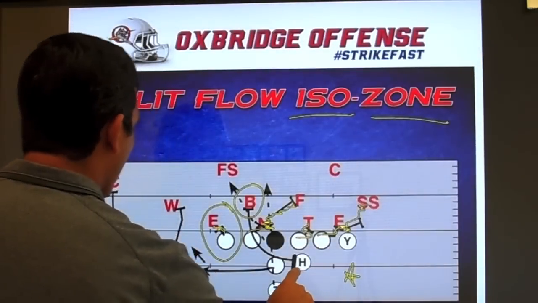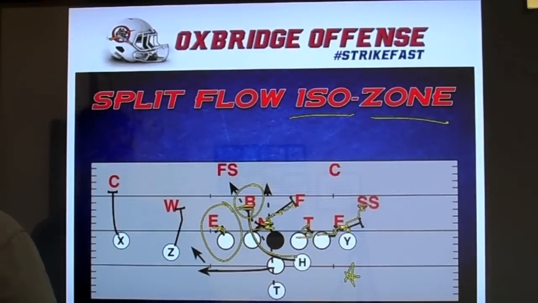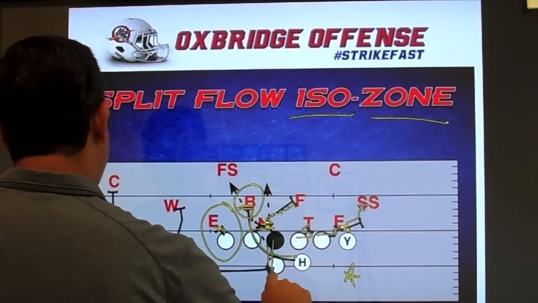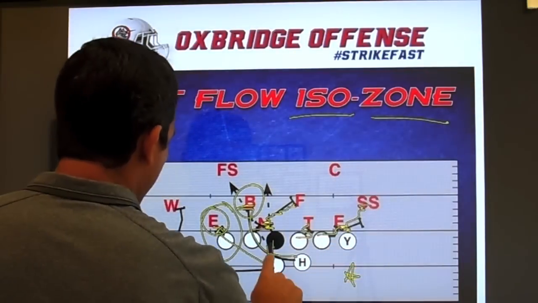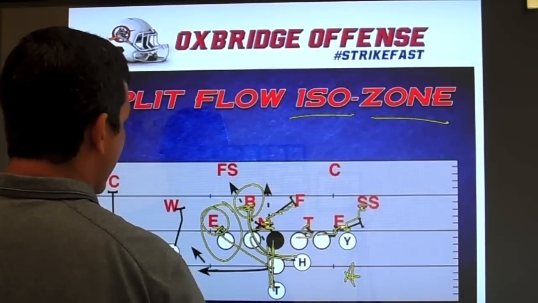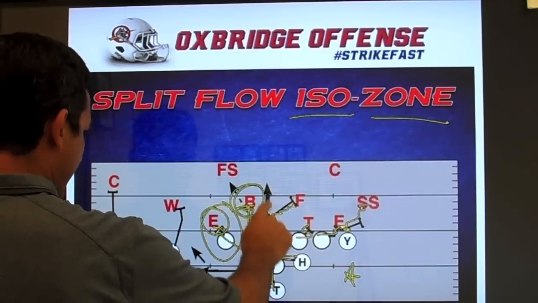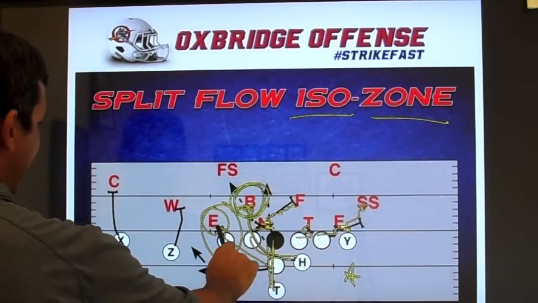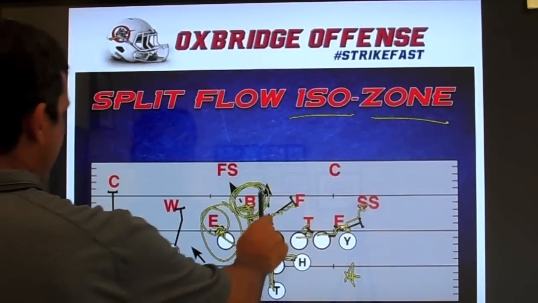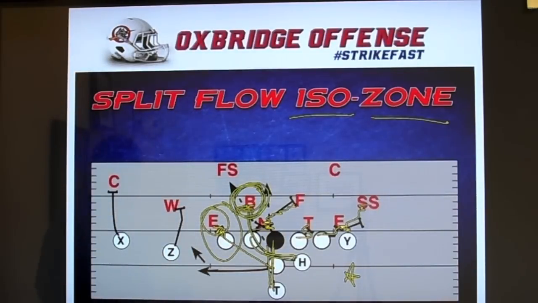It's going to look like a split flow. Okay, it's an automatic give. It's going to look like we're still going to have our eyes out here, as if we're reading him, but we're not. It's an automatic give. And now it's just a different way to attack that player right there. Everything's the same on the line of scrimmage here except for the backside tackle, but now we're going to ISO him, and then in the next version you'll see how we run past him. So it's just another way to attack the defense.